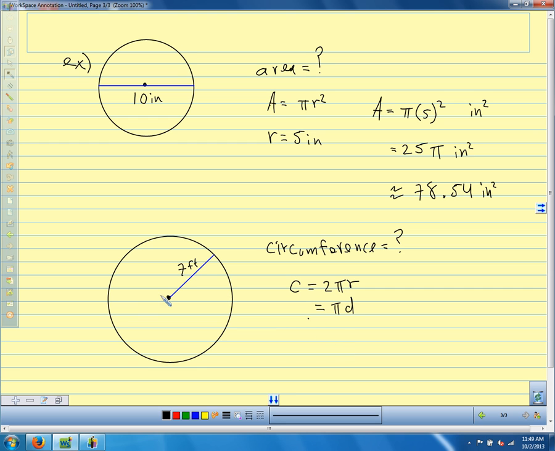So our radius, what's our radius here? 7, nice and easy. So our circumference would be 2 times pi times the radius. So if we wanted to leave our answer in terms of pi, how would I write that? What's the diameter? Or 2 times the radius? 14 pi. And that would be feet. So this would be my answer in terms of pi.